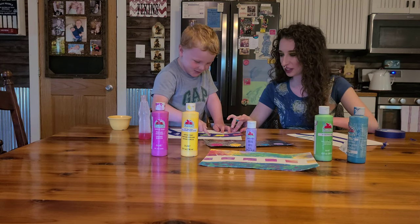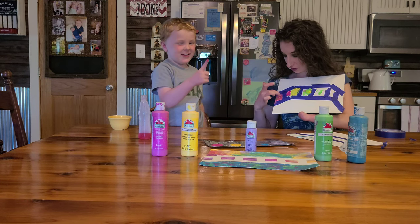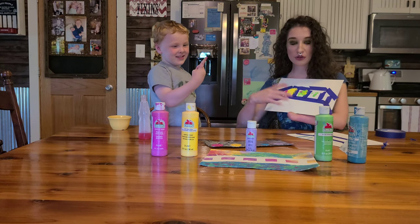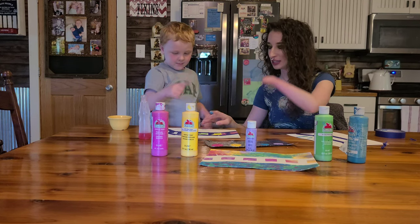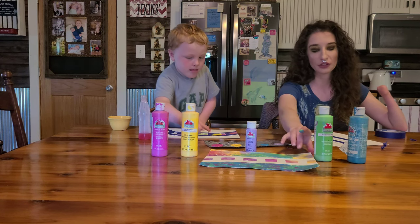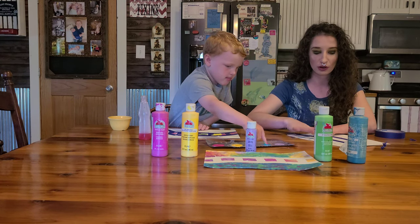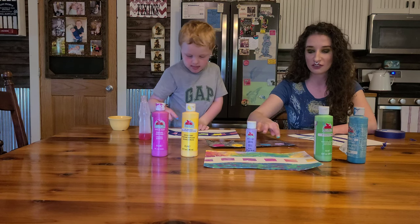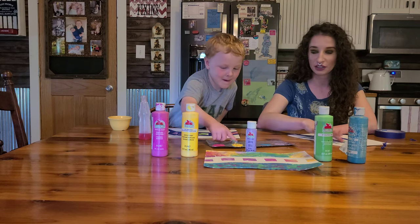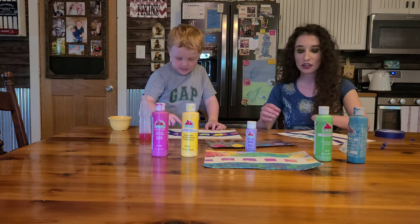Awesome. So can I show them this really quickly? Bennett did a great job on this one right here. It's completely filled. That's what you want every section to be like. So he's going to keep dotting all that. Once you have yours completely covered, you don't see any of the paper anymore. It's just all covered in all of these dots. Once it's all covered in these really colorful dots, then you're going to let it dry.